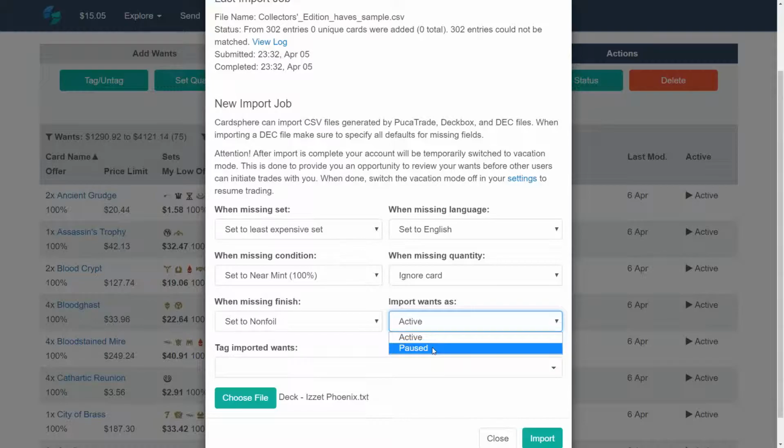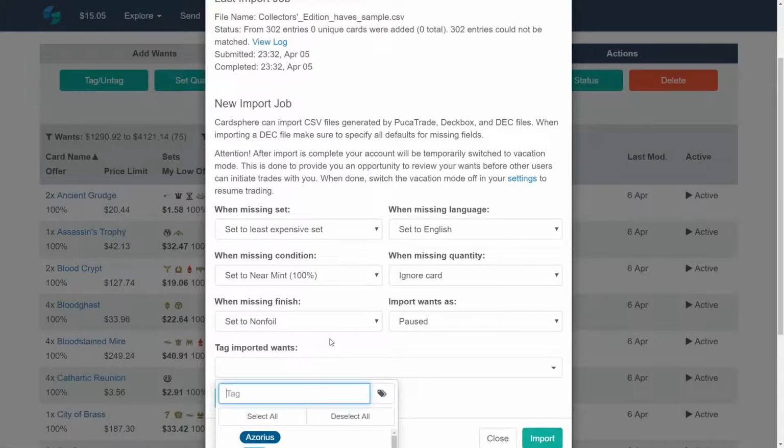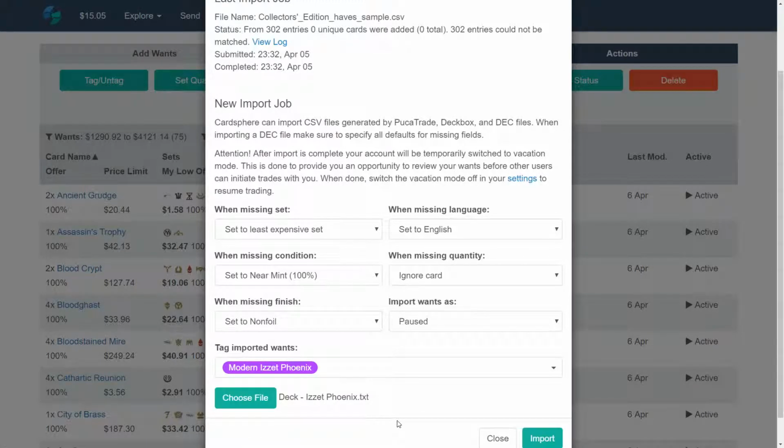So I'm going to click on paused, and then I'm going to add a tag here because this is going to be a modern Izzet Phoenix. So I'm going to create a new tag. Okay, so now all these wants are going to be tagged as modern Izzet Phoenix. It's going to be easy for me to find them and manipulate them using the controls I showed you earlier.